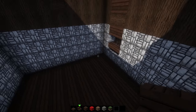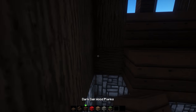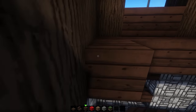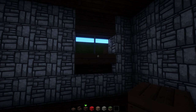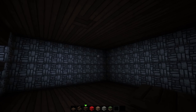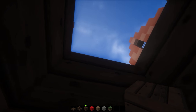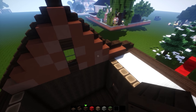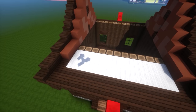Now that we've done this, we can just cover up the whole floor on that elevation, all the way around the house. It's gonna be a very dark and spooky basement. I think I might take off the shaders soon, because it's gonna be really hard for you guys to see what I'm doing. But anyhow, we're gonna figure out the staircases later on. Now let's just jump up, fill the gap, and we got a basement. Nobody knows about it. And we're gonna continue.